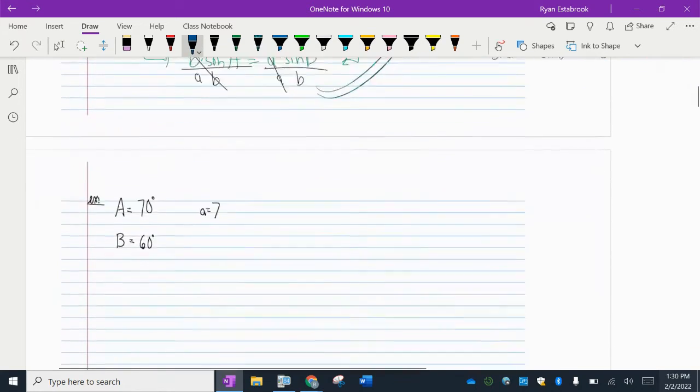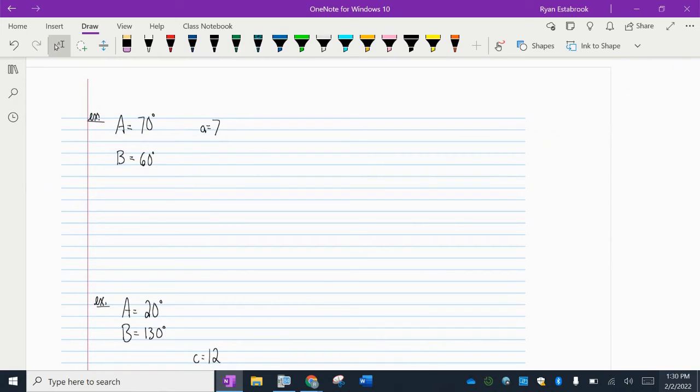Calculator necessary. First example looks like this. Organization, I think, is really important in these. And I think the way that I do these, like the organization makes a lot of sense. So I'd strongly encourage you to organize them in the same way. What we have here is a triangle. It's not drawn yet, but there's a triangle ABC that we're trying to solve. We're trying to find out everything about it.